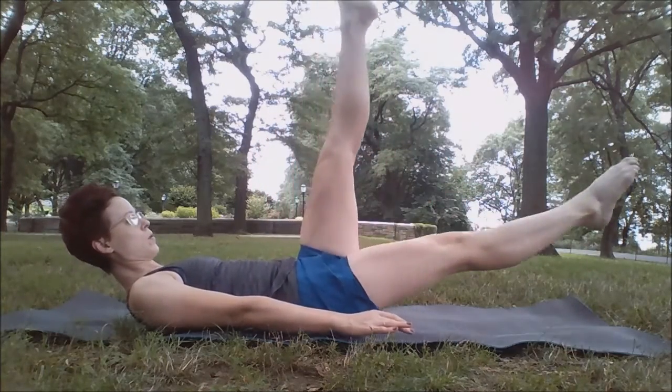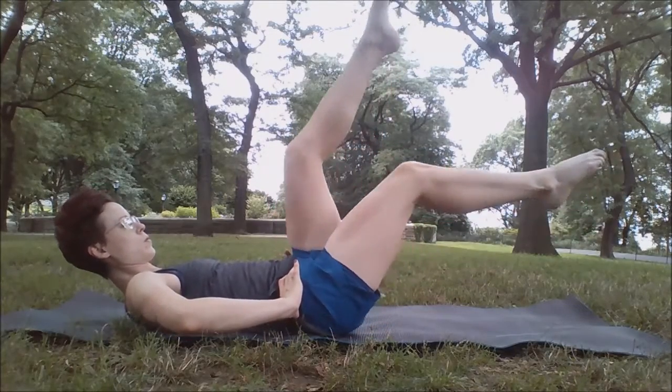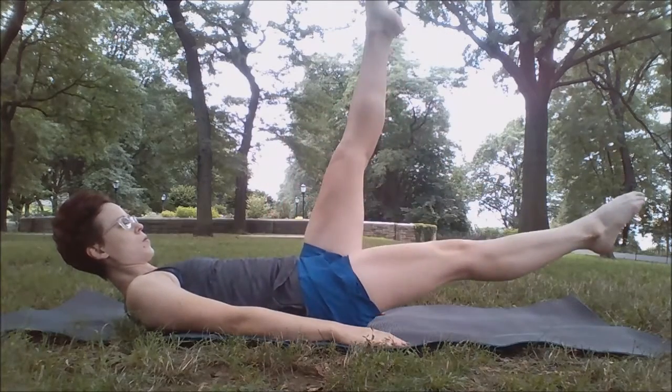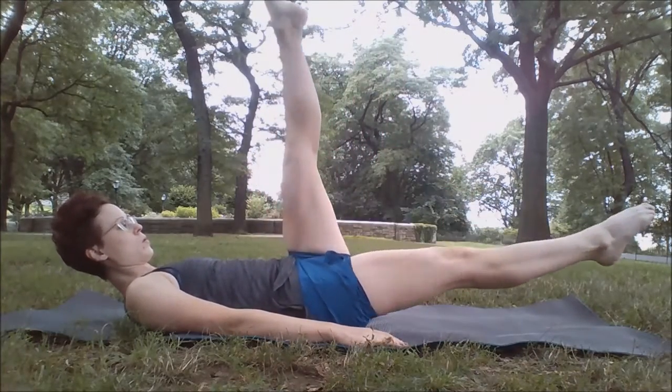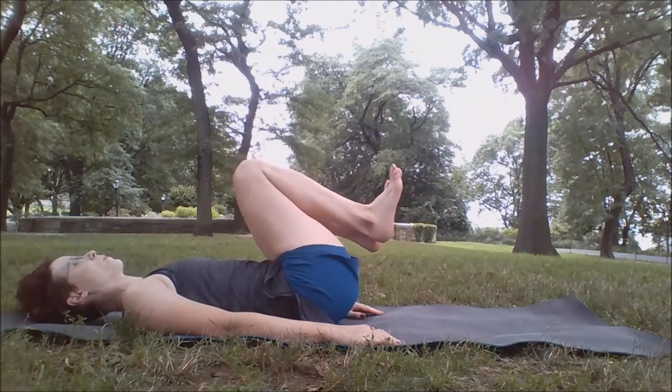Right leg is low, left leg is high, bending in and stretching long. Again, if those hips are moving around, take your hands on your hips as a cue, as a guide, to keep them still and stable and aligned. And then rest down. Couple more variations of that.